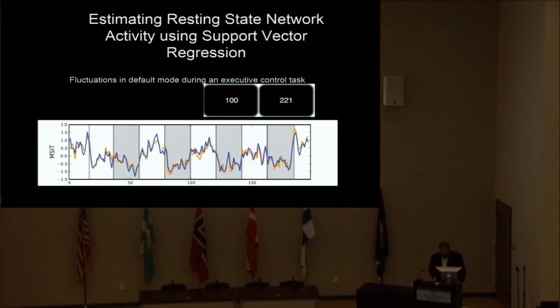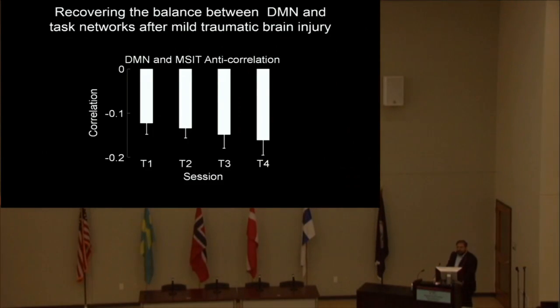And if we look at the literature in terms of the default mode network as it applies to neurologic and psychiatric illness, it's implicated in virtually everything that it's been looked at. And so we've actually examined this in our own data of longitudinal traumatic brain injury, and we see that this anti-correlated nature of the DMN with executive function tasks is restored over time, starting from acute time points after concussion to several months later.